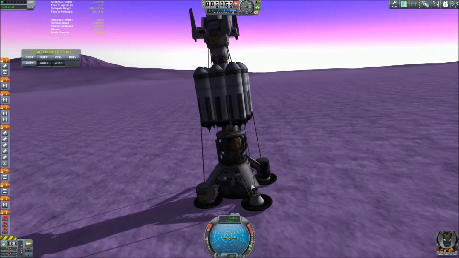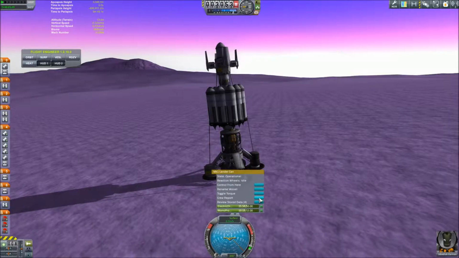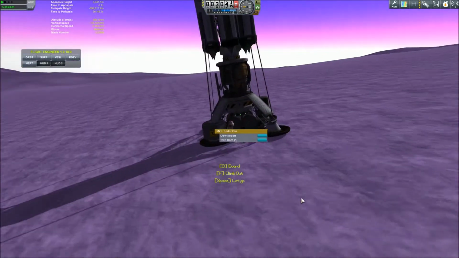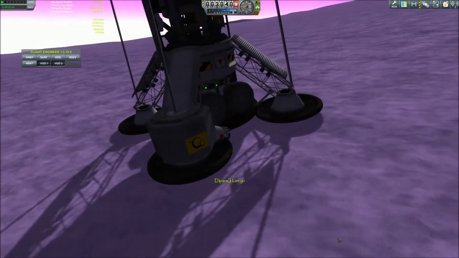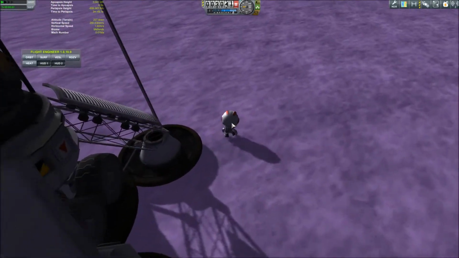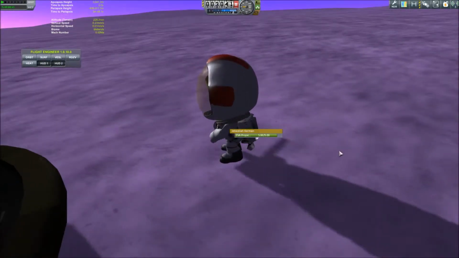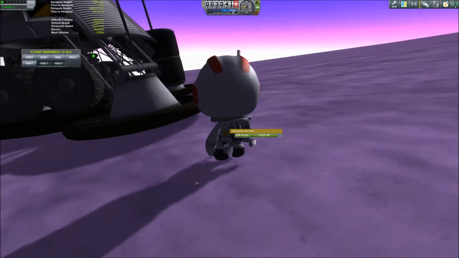This is Evermore Alpaca with part 4 of my manned mission to Eve series. In part 3, we landed on the planet Eve, and we are now ready to do some science and then get back into orbit. So we're going to do a crew report here, and then head on over to the rover. Let's plant a flag while we're here, so people know we were here.